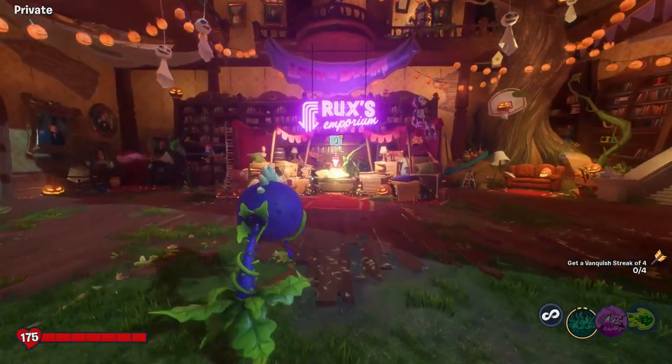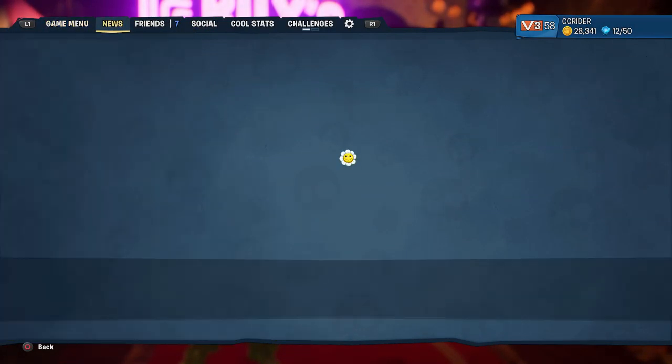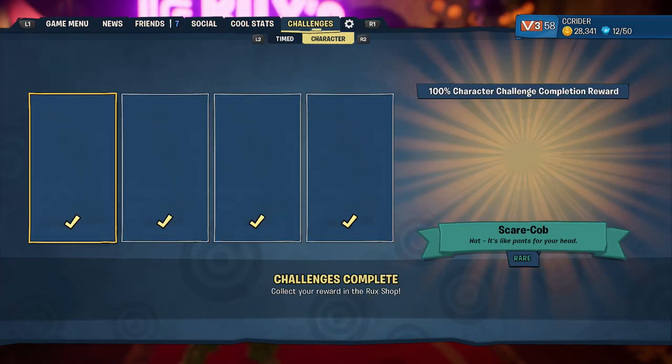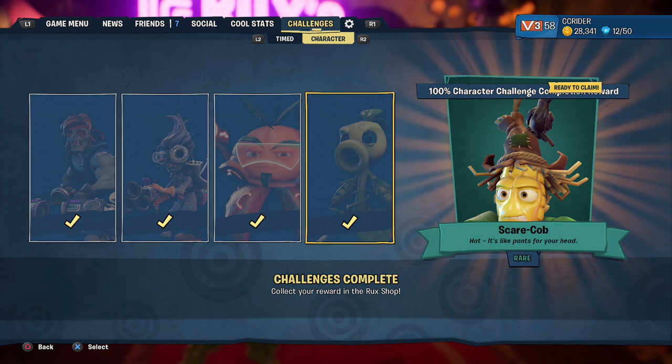Today, we are checking out our reward for getting every single character challenge done. Between episodes, I was able to get the Peashooter challenges done, like I said before, by just going to story mode and attacking and doing whatever I needed to do. It was pretty simple, just a little time consuming, but because of that, we have gotten every single character challenge done, and along with it, we have gotten the Scare-cob Hat, which Rux is holding for us right now.